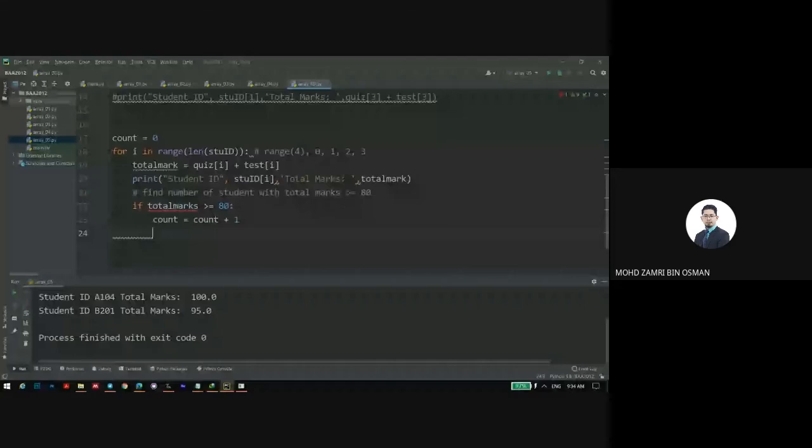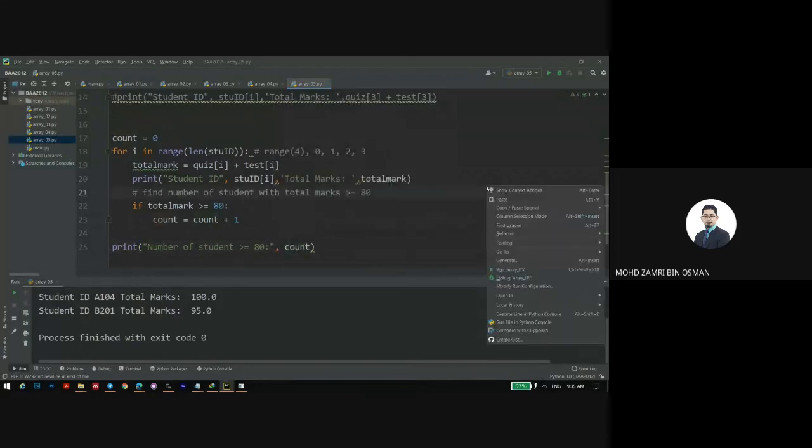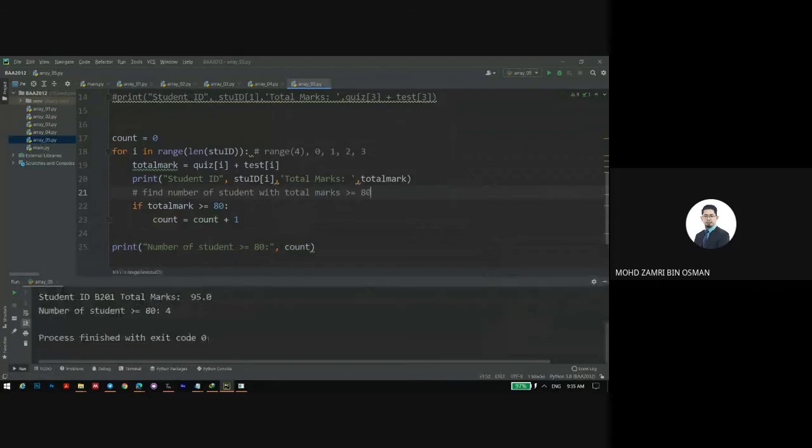Since we have already done this, here is total marks. Then I want to print out the output: print number of students equal to or greater than 80 is count. Run the program. See, we have 4 students.